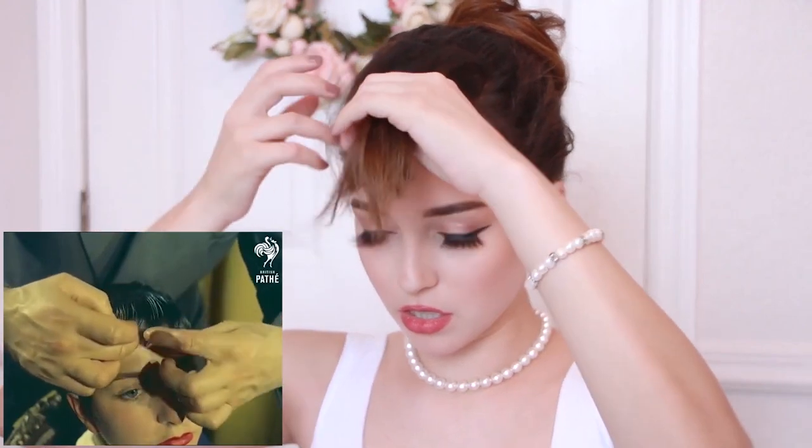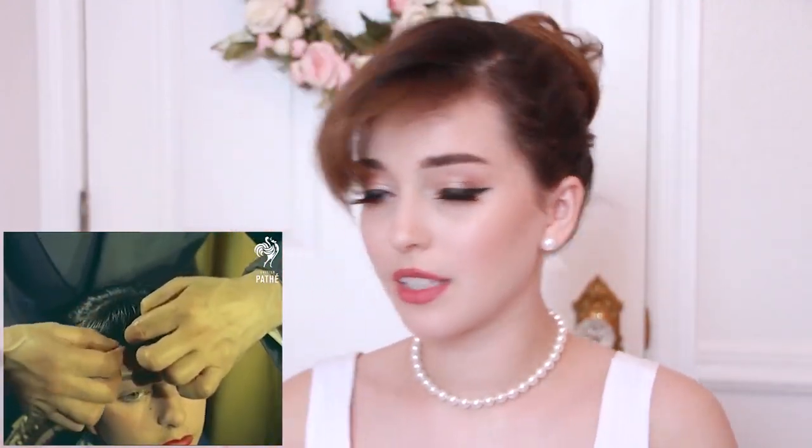Okay, so he's kind of doing like that little pointy bang thing. So I'm gonna try to do that. Her bangs are like an Audrey style short bang, baby bang. I don't have a baby bang and I never will have one because it doesn't look good on me. But I can try to mimic that in some kind of way.